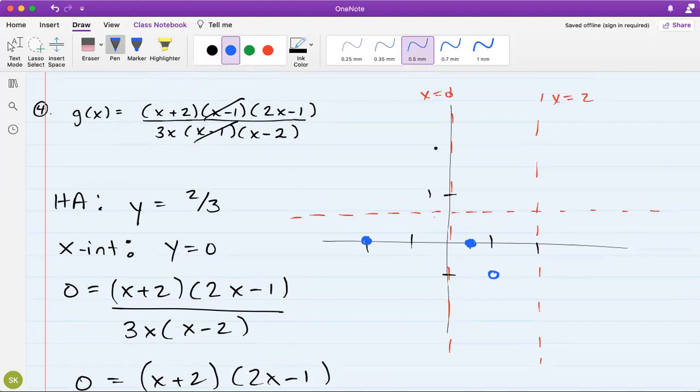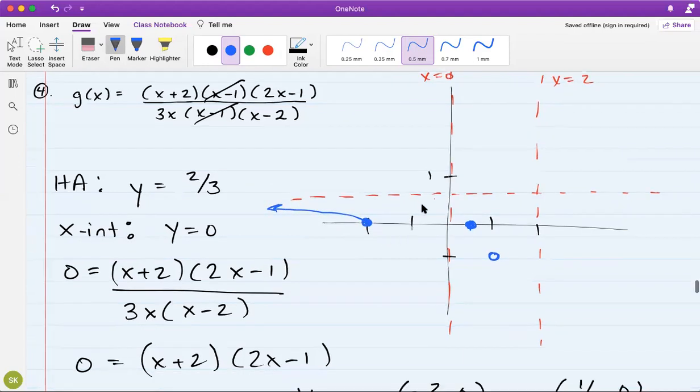Since this is a function, we have a point here. Remember that the end behavior always goes towards the asymptote. So we're going to go towards this way. In fact, you can put more points if you like. You can go with like -3 or something. You're going to go towards this asymptote here. Let me do a little bit of a better job of drawing that. Like that. And then, because we touch this, and we're not going to go back up past it, and then we have this asymptote here, we're going to go towards this asymptote.